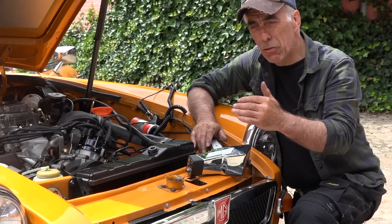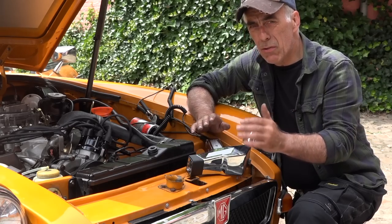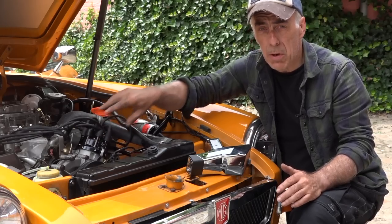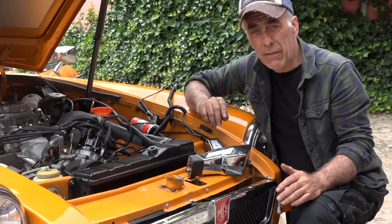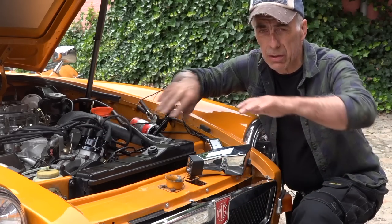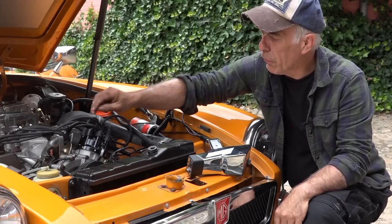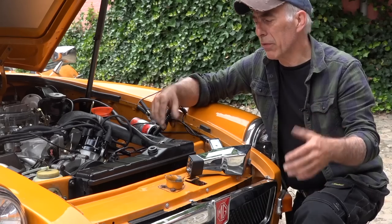Remember, we had it set at 3 degrees. Now that's static, not running. If the engine is going to start running, you should adjust the distributor by rotating it until the mark that you see with the strobe light is at around 5 degrees plus or minus one. And that's because of the bob weights inside the distributor that are going to open, and they cause a bit more advance. Don't forget to disconnect your vacuum pipe, because you don't want to have that vacuum advance yet.